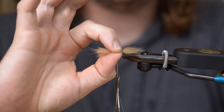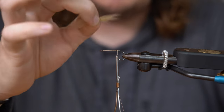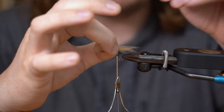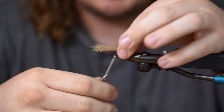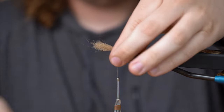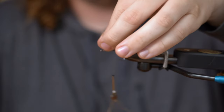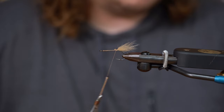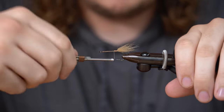This is the size of the Arctic Fox — this is kind of how much I want. If you started at the hook point, you kind of go to the end. I'd say just hanging off a little bit, maybe an inch. We're going to tie that in, do a couple of securing threads, kind of cinch it down, then tie that off and clean this up a little bit.